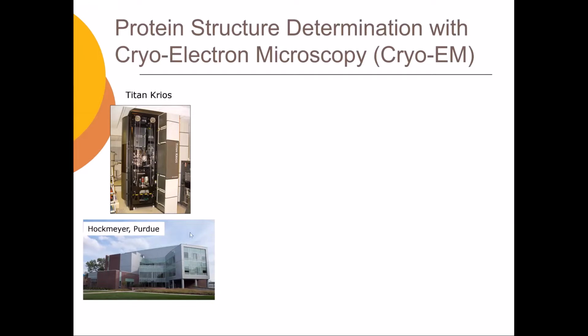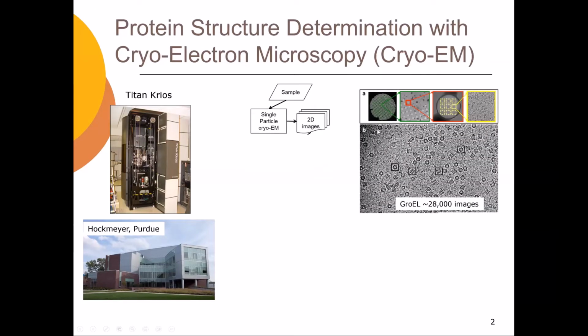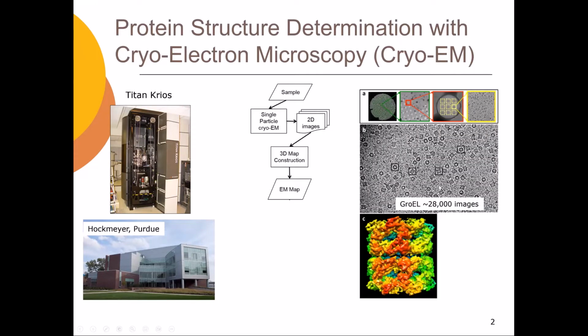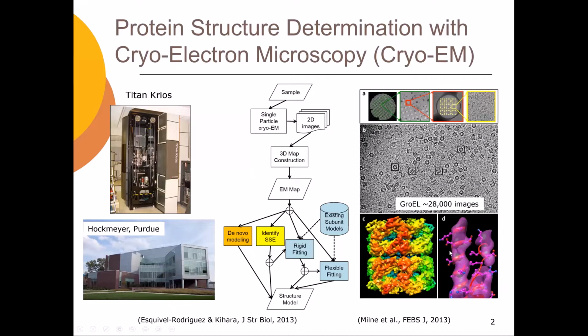At Purdue, we have two good brand new cryo-EMs. From the 2D particles, computational methods are needed to build the 3D density map. What we work on in my lab is to build the 3D structure from the 3D map. So we don't currently do 2D to 3D or everything all together. We do a 3D density map to the 3D protein and other structures.